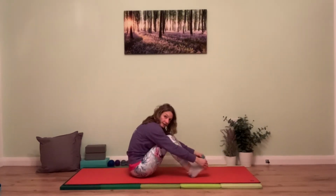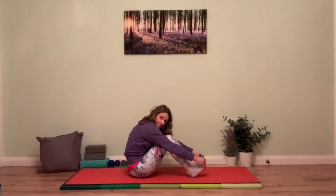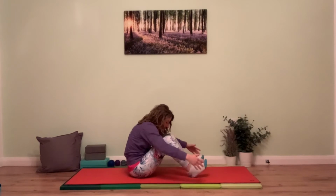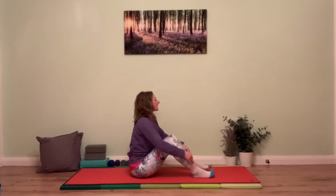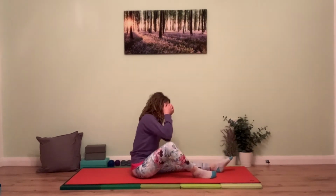Just allow the back to round out. You can hold on to the feet, the arms can be outside, feet can be apart. Just drawing in through the ribs to let the back round and stretch out. Okay, again, nice and tall. So we're going to alter that.